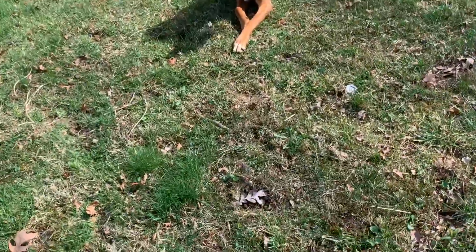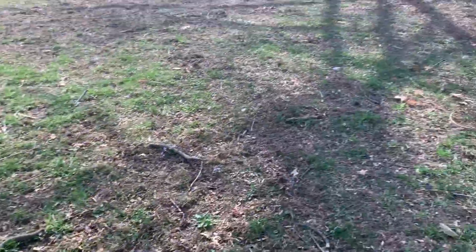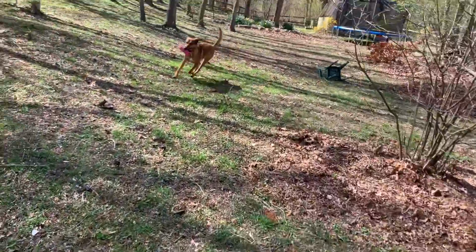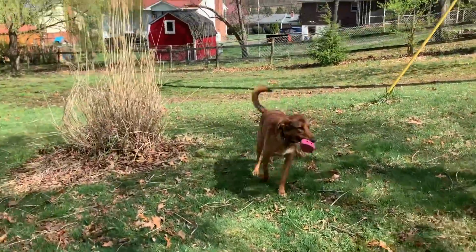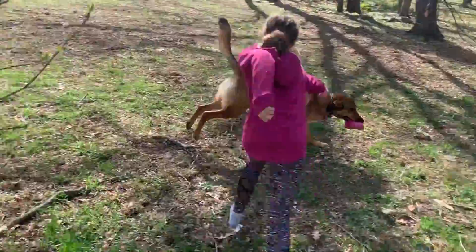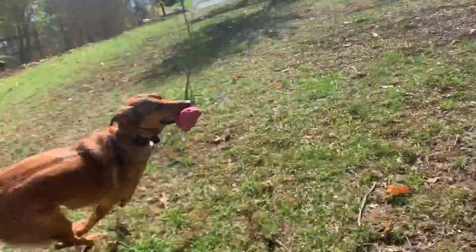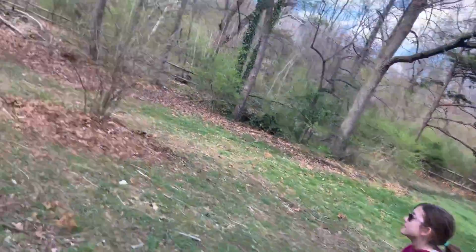Now he's lying down. Look at the lazy butt. Oh, you should have grabbed it. I went. Now he's trying to get us to get it. He's running closer. So this is his fun. He doesn't notice that he can't then have it. Maybe this is still fun for me. He runs me out of breath. So quick. He dropped it.